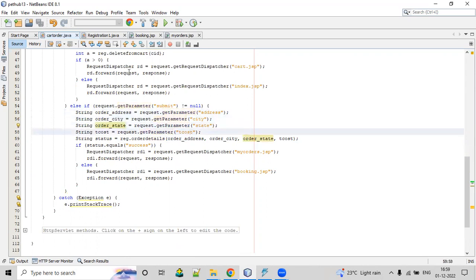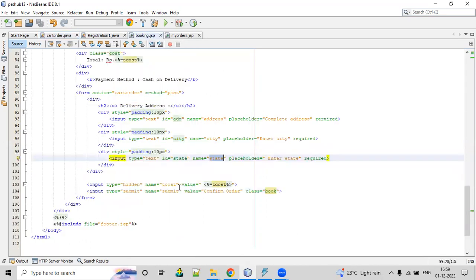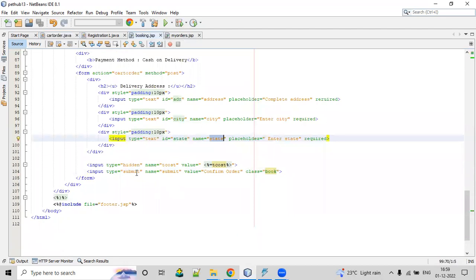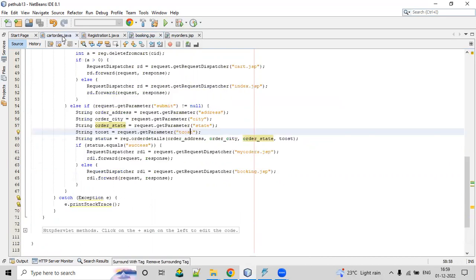Now the t cost variable: I have also taken the t cost variable, stored in a name attribute called t cost, so I'm fetching it in the servlet with request.getParameter of t cost. So all four things I have taken into the servlet.